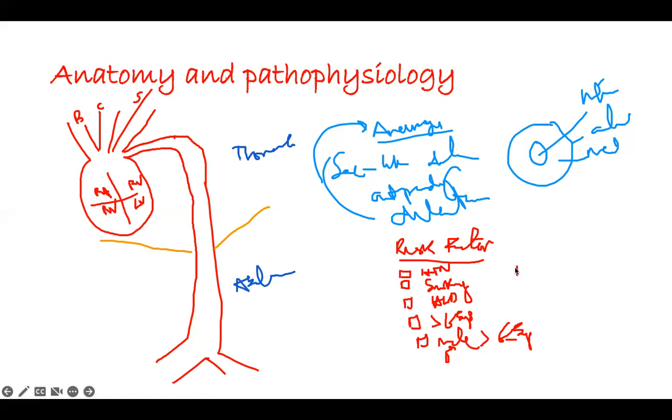Smoking, and of course, sometimes you can prevent it. Family history is a risk factor. Family history and age, you cannot modify. But hypertension, smoking, hyperlipidemia, and lifestyle are modifiable risk factors for the development of the aneurysm. So this can be a SATA question: what are the risk factors for the aneurysm? Hypertension, smoking, hyperlipidemia, age, and greater than 65.